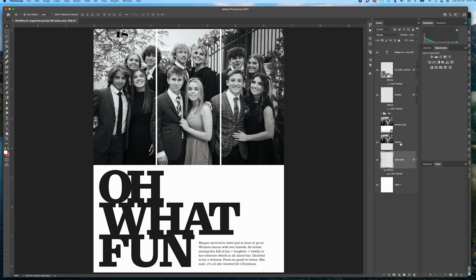The next layer that we come to is our photo. This is a photo that I split up in Photoshop. You can see that it is actually one layer because I brought it over in one layer, but I set it up as a print separated into 3 columns. The reason I did that is because I thought it would be easier to cut it out in the end, so I wasn't trying to figure out what's actually the center part of this image. The other reason is that we have faces in this picture, and I wanted to make sure I wasn't going to cut off someone's face. So I did that in Lightroom, and then I pulled it in. You can see it as the photo that I've pulled in, and I am going to print it like this.